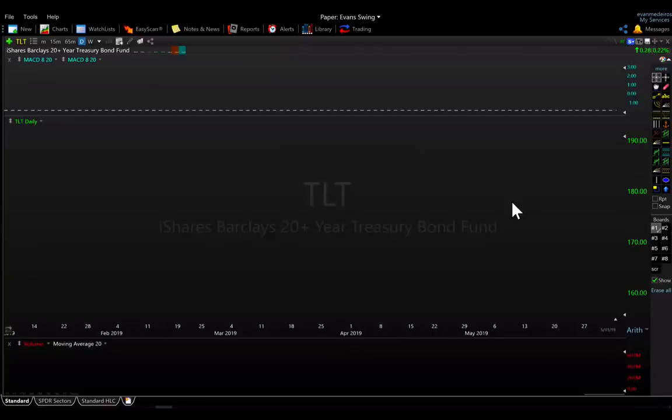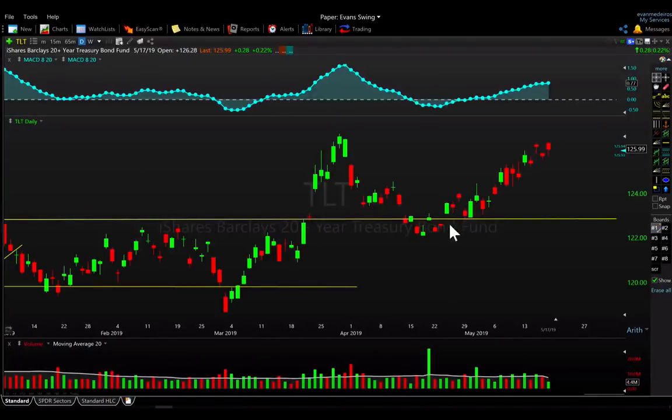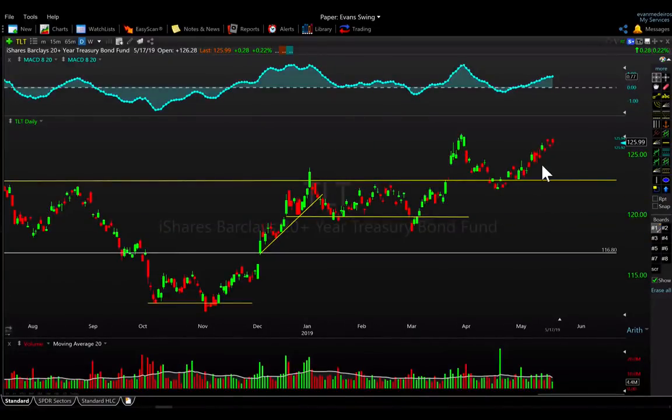So let's get into some of the other major markets here. We'll go to TLT. TLT rallied on the week 1% to the upside, extending the recent rally and retest off of the breakout area from March. If we go back down to that daily chart, it's still marching up in an orderly fashion. There's not a whole lot of momentum. The momentum on this move was much more fierce. This is much more gradual up here. So it'll be interesting to see if we can continue to hold and maintain.